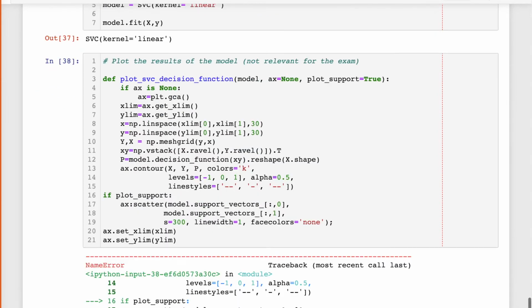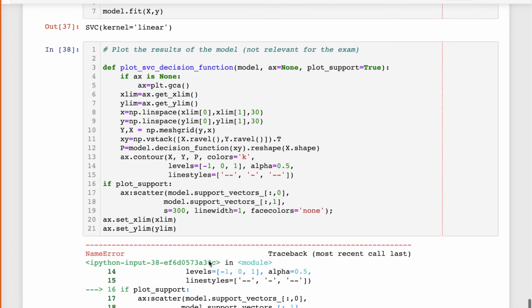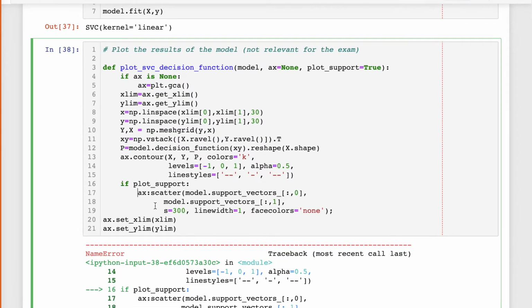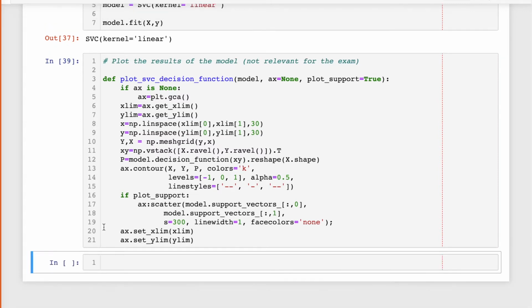Okay, it should work. Plot support is not defined, it should be in. Okay.